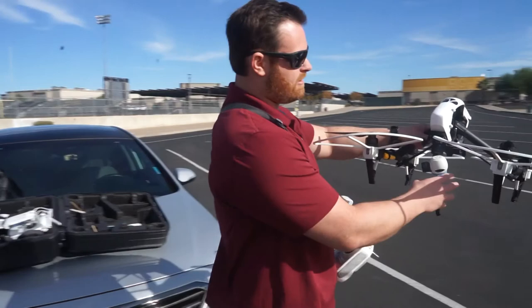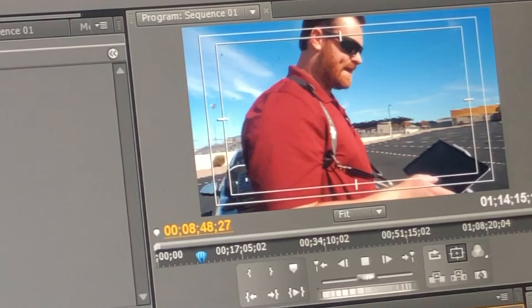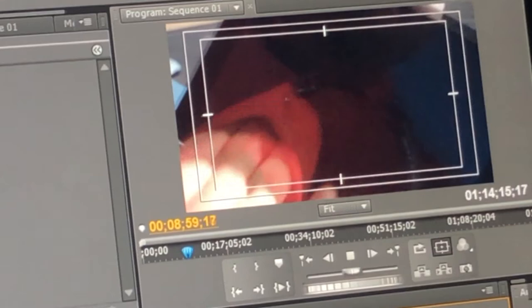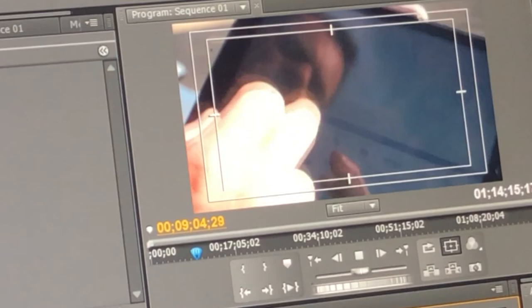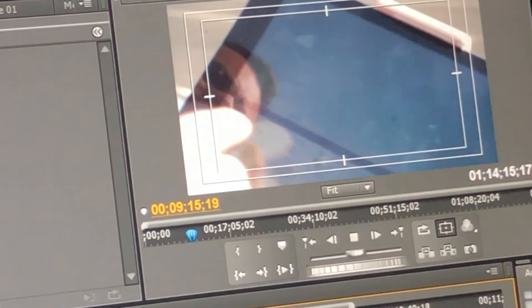We're ready to go — lens cap off, memory card in. Now we hook up the iPad for a pre-flight weather briefing and checklist. I'm going into the Kitty Hawk app to look at weather and make sure the wind isn't over our company minimums — it is a pretty windy day. We're also checking that the checklist is being run appropriately, making sure winds and temperatures are looking good and everything is as planned.